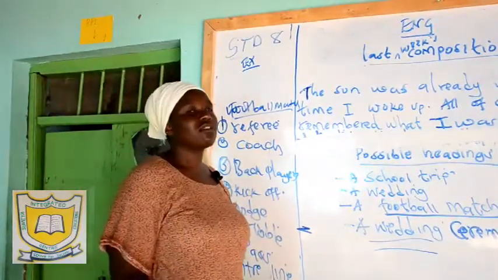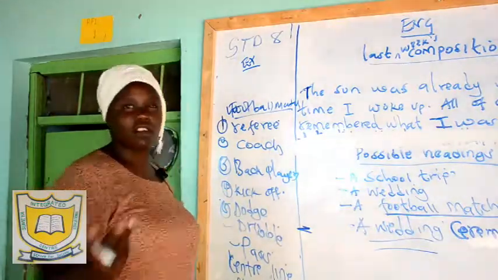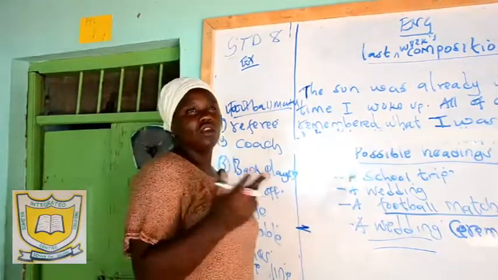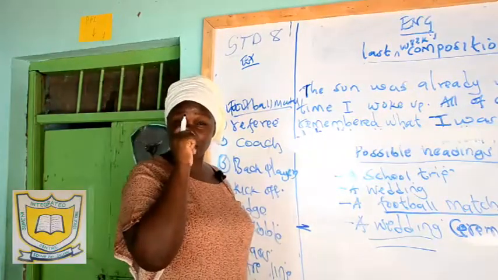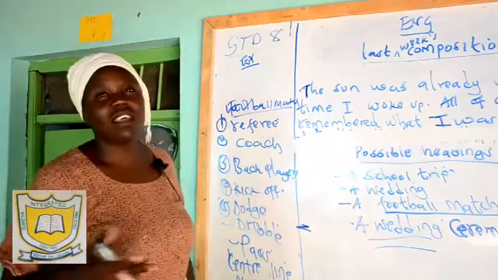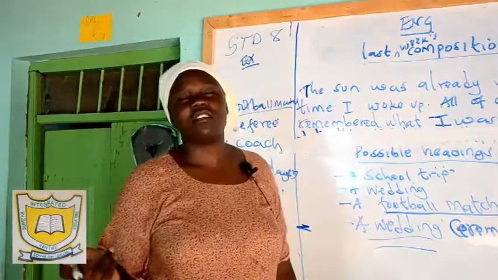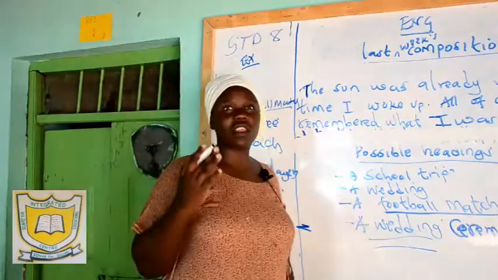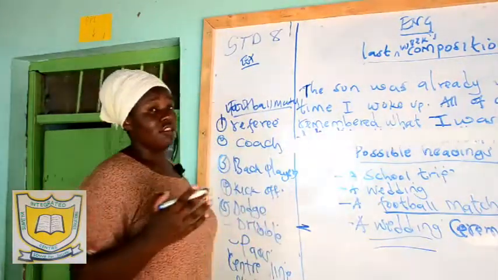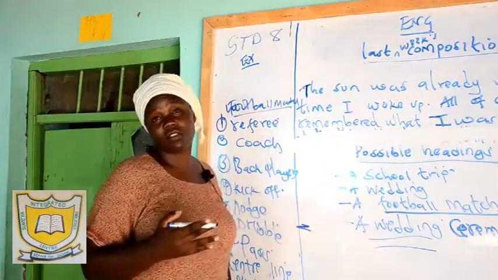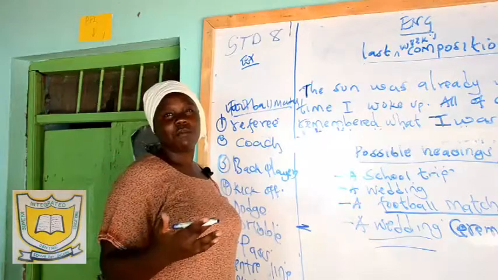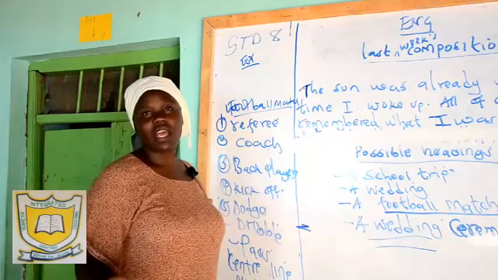Most of you choose composition headings just for the sake of choosing them. Like you don't know anything about this composition, or you know very minimal about a certain composition. When you choose a certain topic or a heading of a composition, make sure that you know 3/4 of the heading you are choosing, or you can come up with a very good composition on 3/4 of what you have chosen. Don't just come up with a topic for the sake of coming up with a topic.